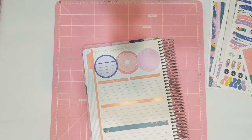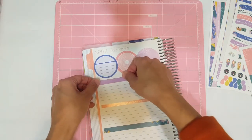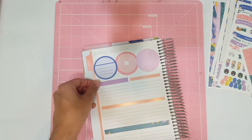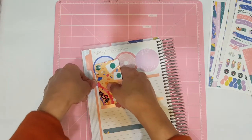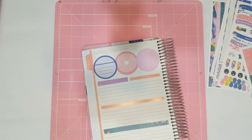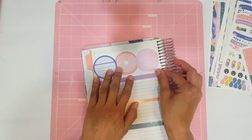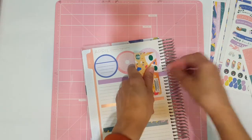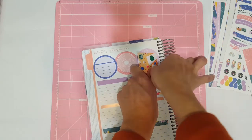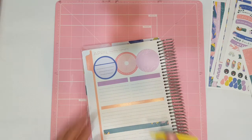That cuts nicely. Now if I don't want to use that for birthdays because I already have my birthday one, I can add any other section on here. Perfect. So then we have things to remember.